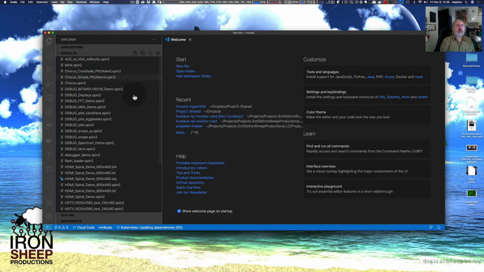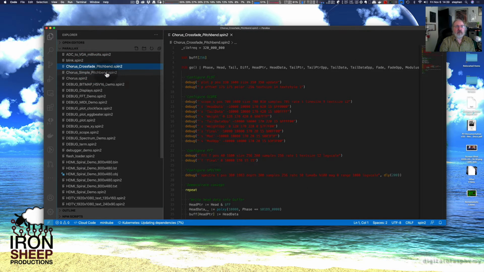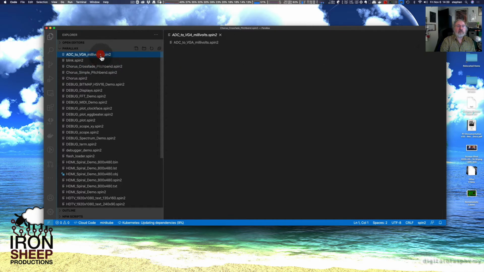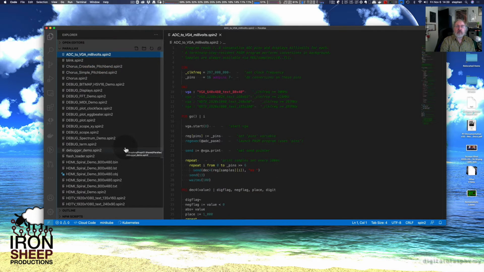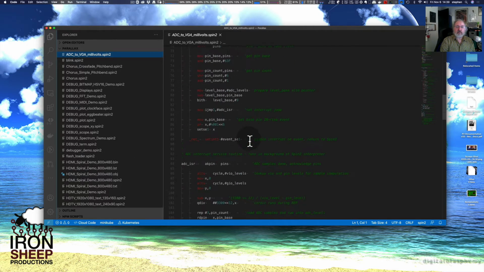Okay, so here we are. I've opened a folder that has a lot of the code that's distributed with Peanut. And so you can see that as you look at this now, it's all highlighted. You can tell what's commented and what's not. And you can see the different elements of the code being highlighted.